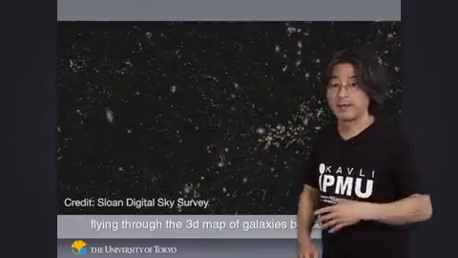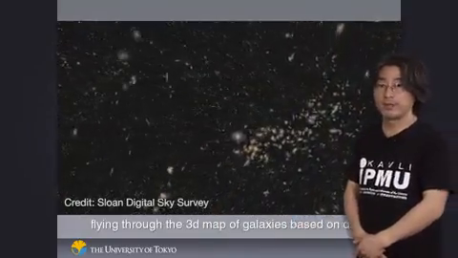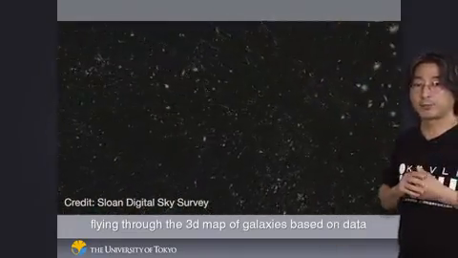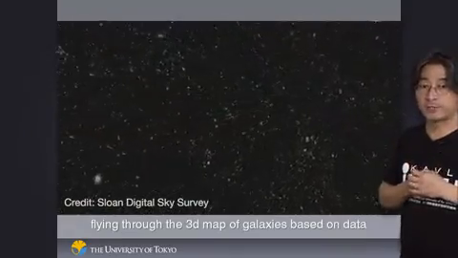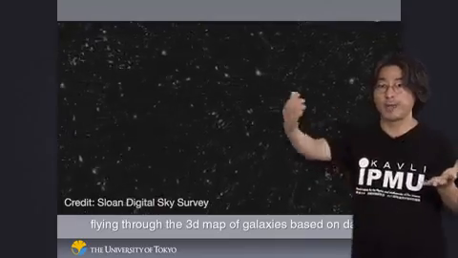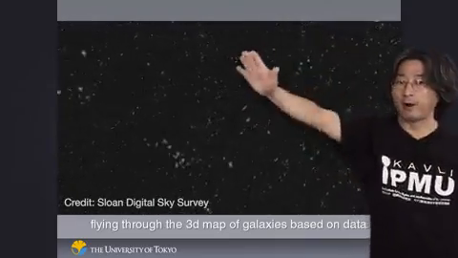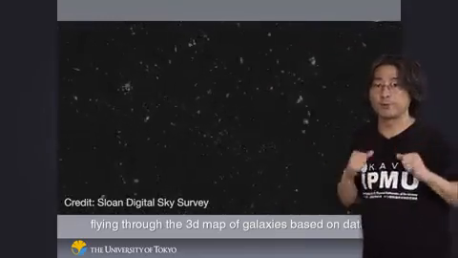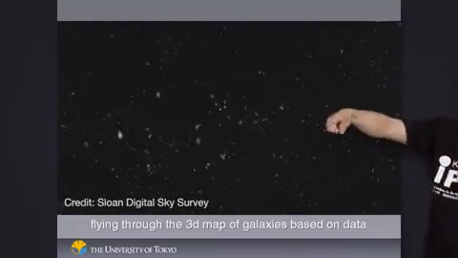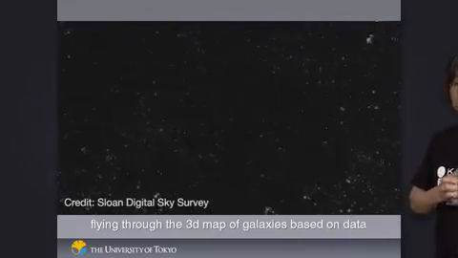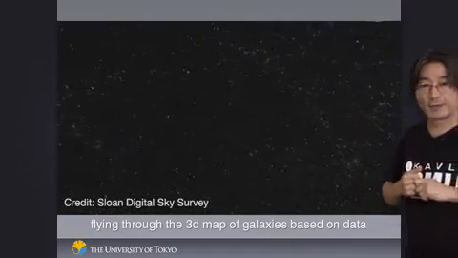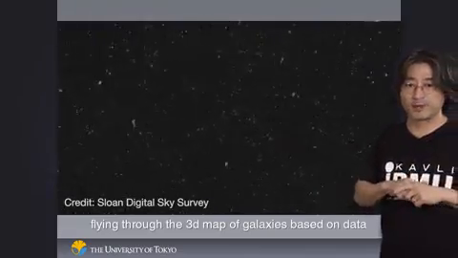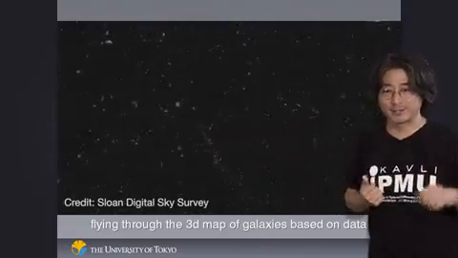But before getting there, let us get a look at this movie, which shows how we might actually fly through the universe. And this is actually based on real data from a project, Sloan Digital Sky Survey. Using a telescope, you map out where and how far away a given galaxy is, what kind of shape, what kind of color. You put that into a computer and pretend that you are flying through this universe based on the observational data. Of course, you shouldn't try this at home because we're moving and flying through the universe at a speed of like 1 trillion times the speed of light. You can't possibly do that.